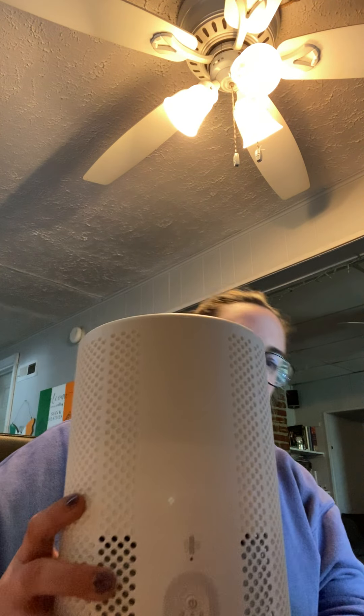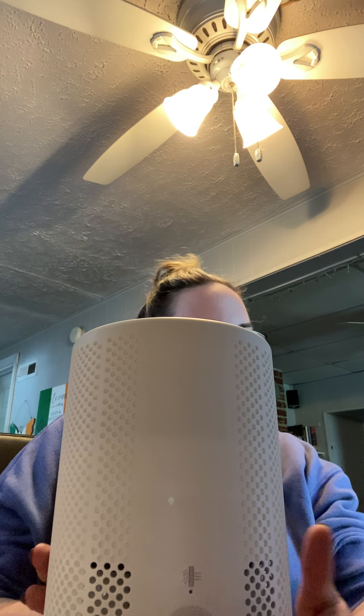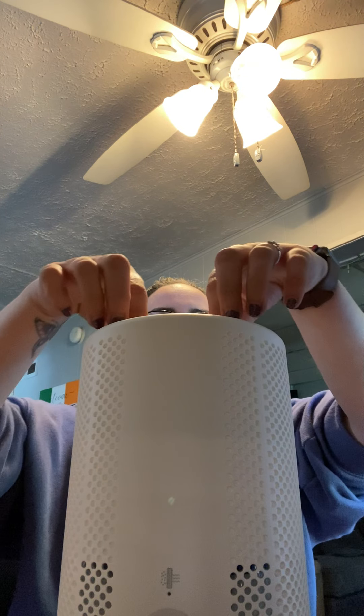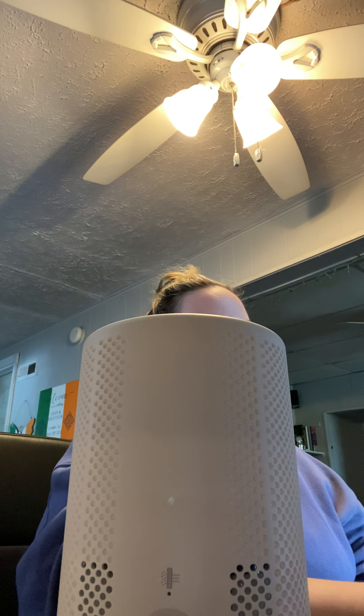So that's what it looks like. This is the top — that's where your pods will go. I don't have it plugged in yet but I will. The pods just sit in like that. I'm not going to put pods in it right now though; I use my pods in the car.